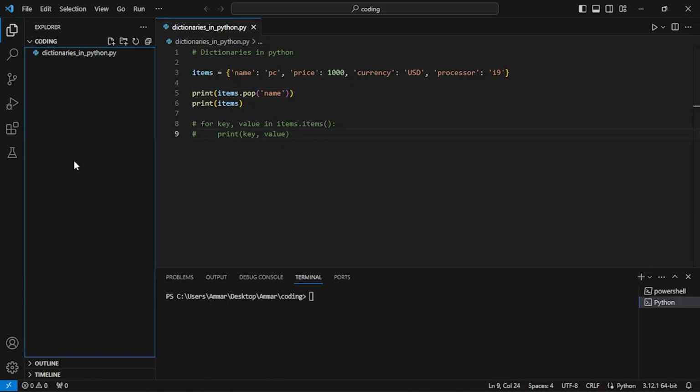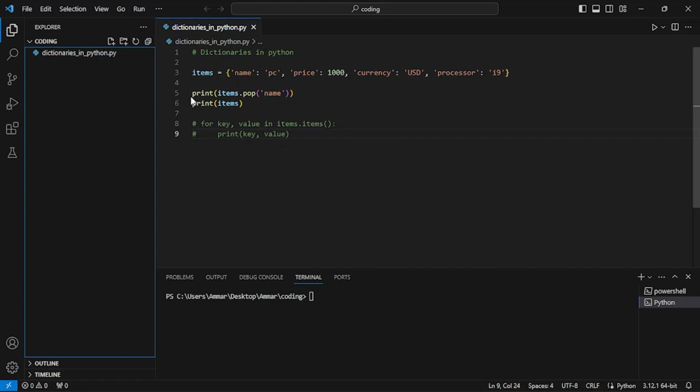So the next method we have is popitem. What it does is the same as pop, with one exception. It doesn't take any argument, and it will take out the last item inside our dictionary.